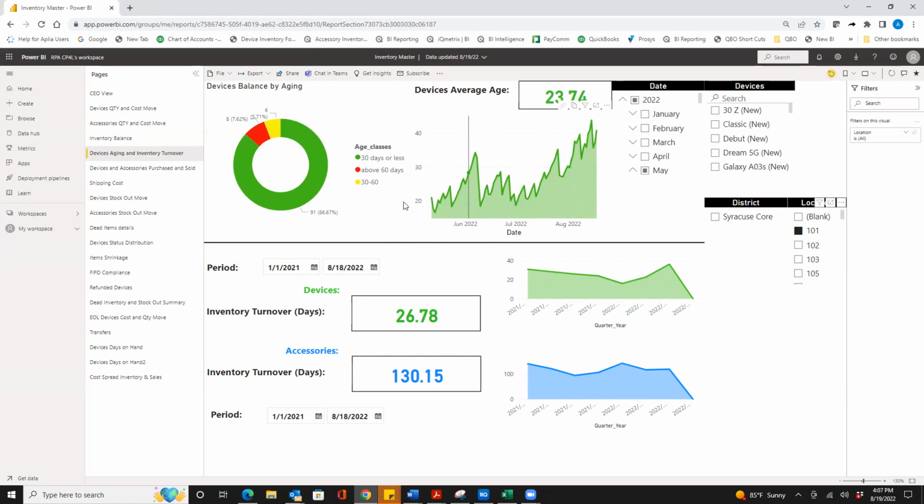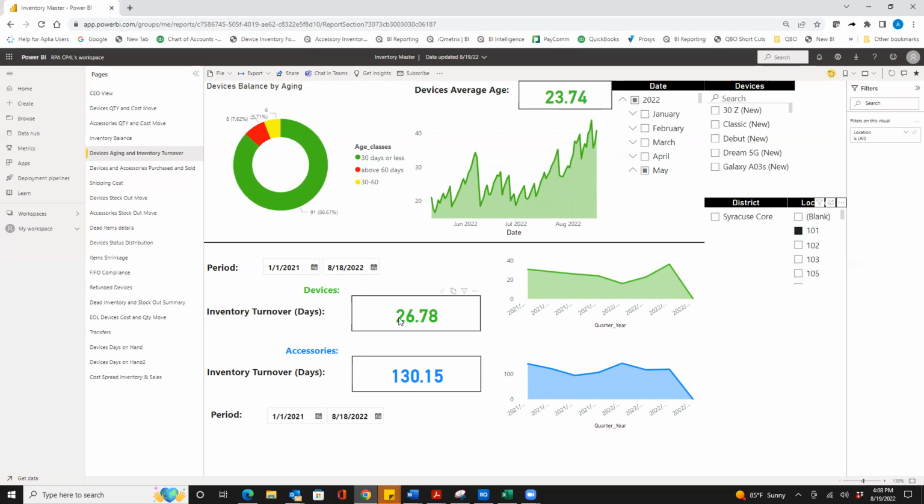In this particular location, unfortunately, you could see an upward trend in aging devices. It means that this location isn't following FIFO, and something needs to be done about it. At the beginning of July, their average device age was 18, and now it has almost doubled. So this is a cause for conversation with the store manager in that specific location: how do we improve and work on first in, first out, one of the fundamental retail principles as you move inventory and deal with excess inventory.